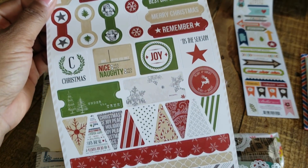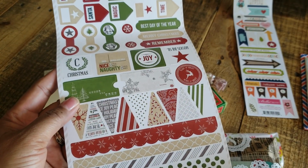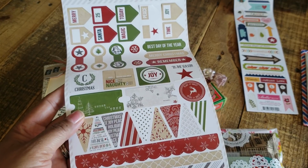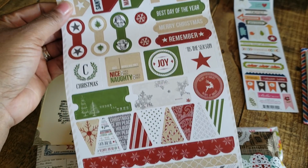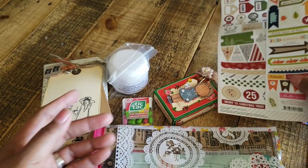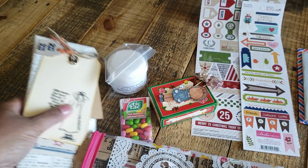So I'm almost done actually with my notebook for August, September, which I did a lot of the pages for August when I went on my vacation. So I hope I can make it through September, but if not, okay, these are for December. I can use this in my December daily notebook, because that's coming up real soon, which I'm going to do in a traveler's notebook style. Okay, so let's see what this is.